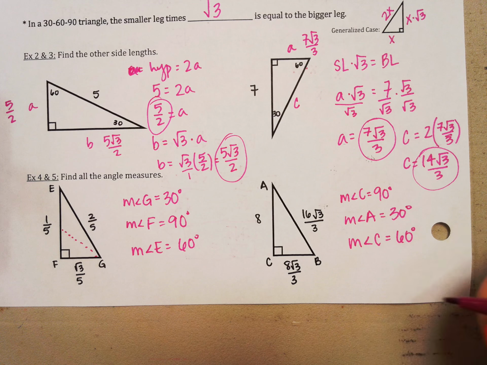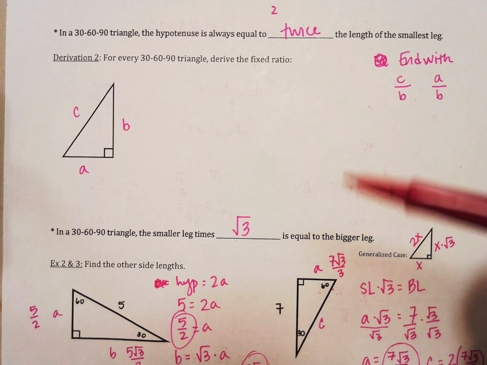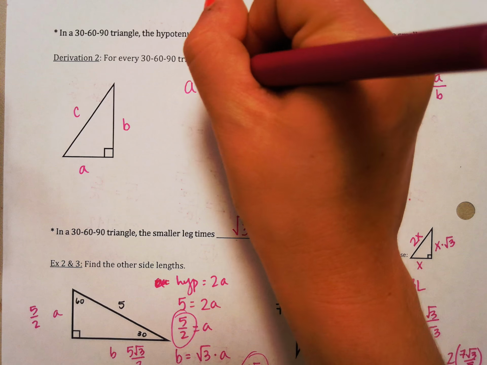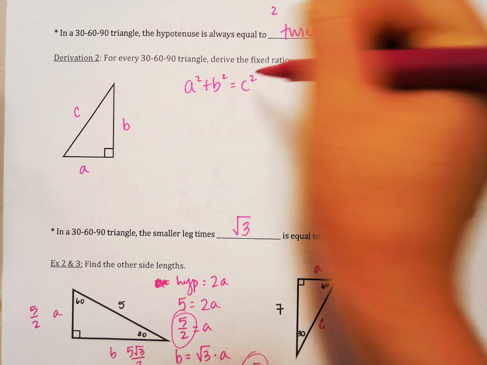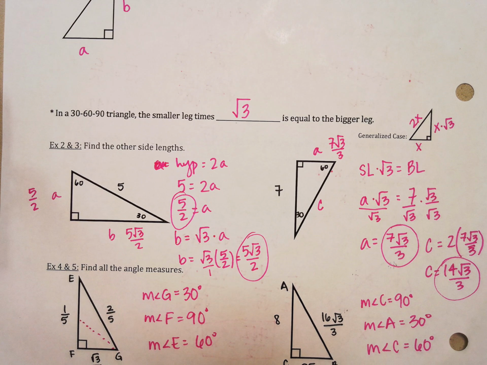So when we come back and we work on this, again, your job here is to work on your derivation and complete that, and look at those 30, 60, 90 triangles and try to come up with one of these ratios at the end to see if you can factor in that √3. But again, what you're going to start with is the Pythagorean theorem. This is something I'll be checking when you come back, and then we'll practice coming up with all the different side lengths and we'll get really good at it. You might not even have to do all these steps anymore because we'll be doing this so much that it will be ingrained in your brain.